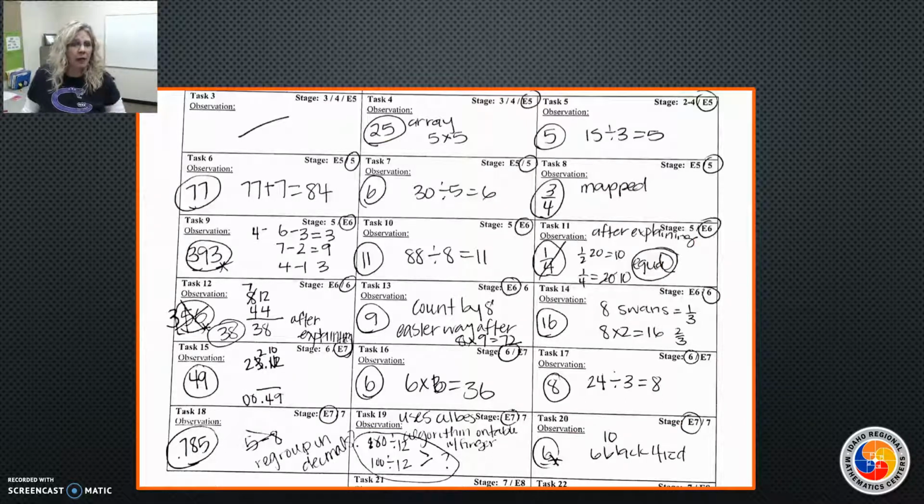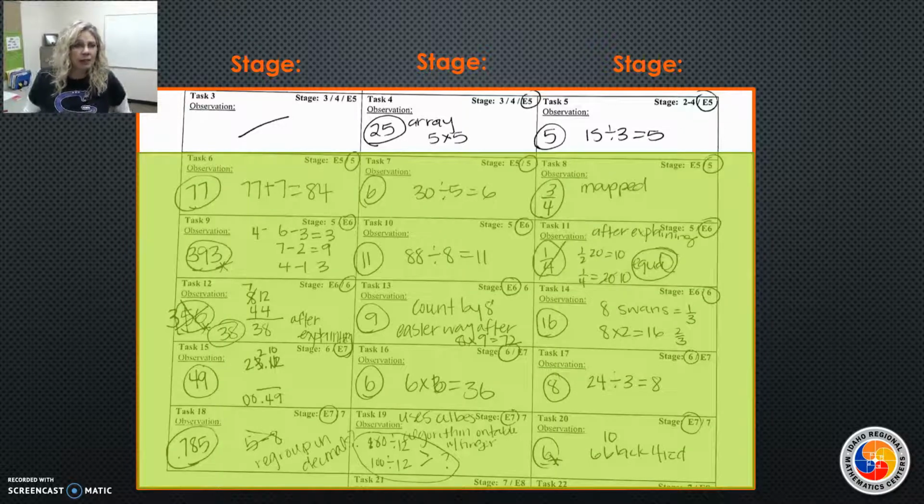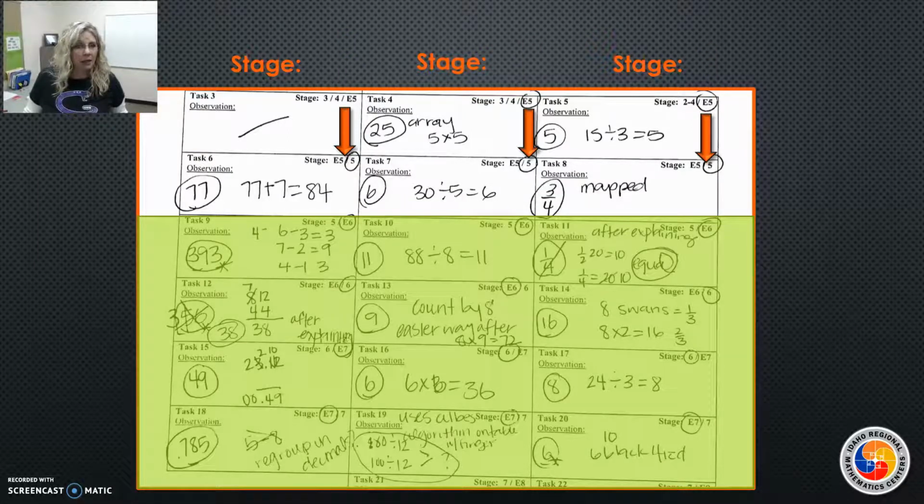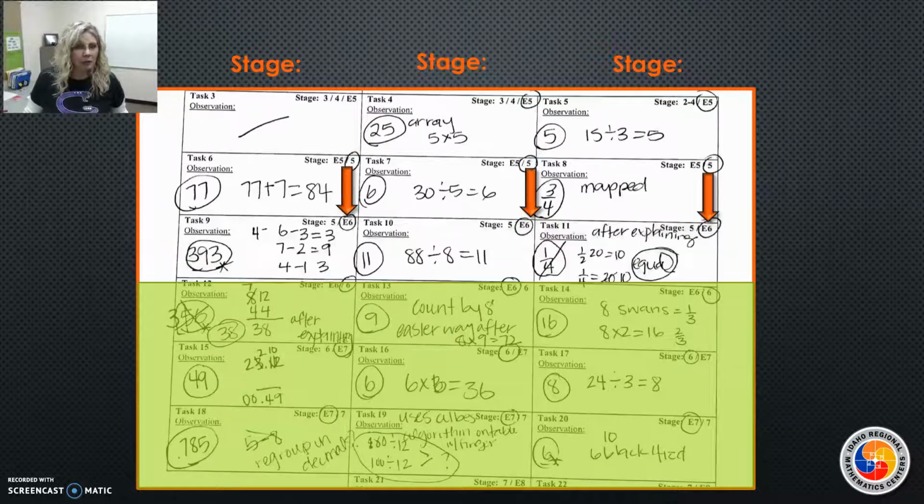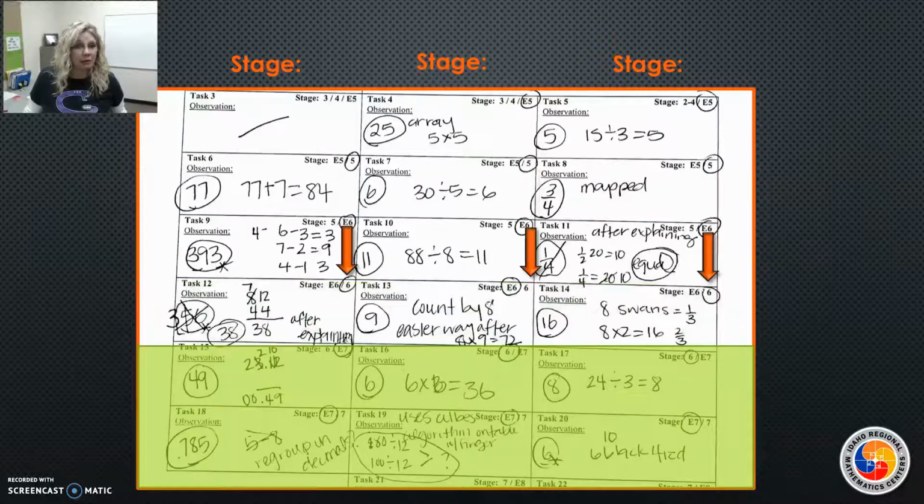There we go. As always, we're going to take a look at this first row, this first section, to determine the stages of each domain. At the end of the first section, it says if any E5s are circled, go on to the next row. There are, so we will. Same here. If any 5s are circled, continue. If any E6s are present, continue. There are 2 6s, the addition subtraction domain, and the ratios and proportions.